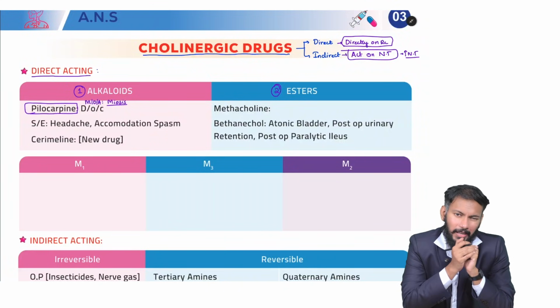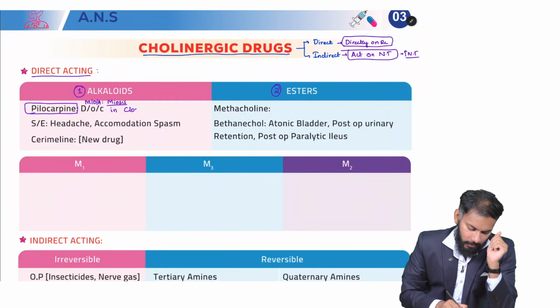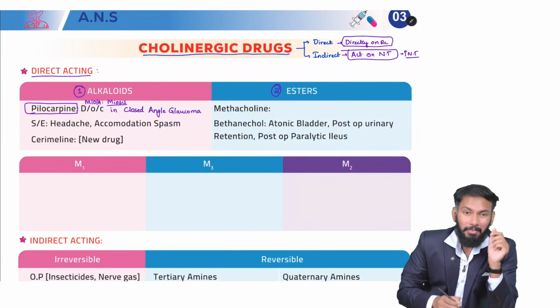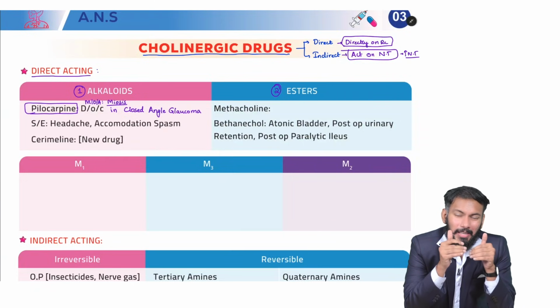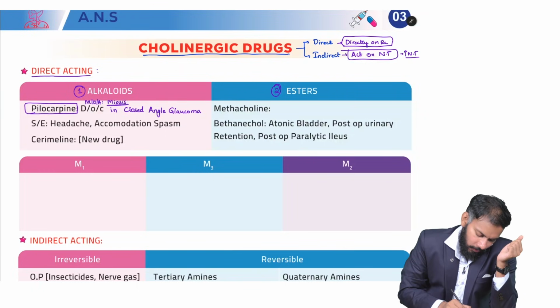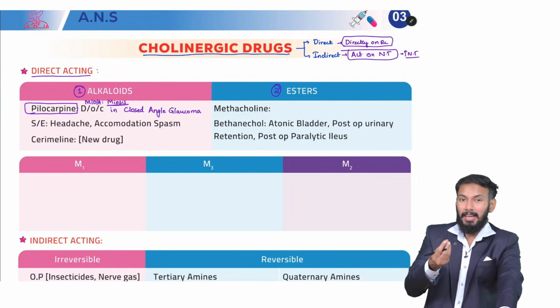If you remember, it is used in which kind of glaucoma? It is used in closed angle glaucoma. Why? Whenever there is mydriasis, please study this in ophthalmology. Whenever there is mydriasis, what is happening? The corneo-iridial angle is closed and it will precipitate closed angle glaucoma. So in this person, if you cause miosis, it will be helpful in the treatment. So that is why it is the drug of choice in closed angle glaucoma.